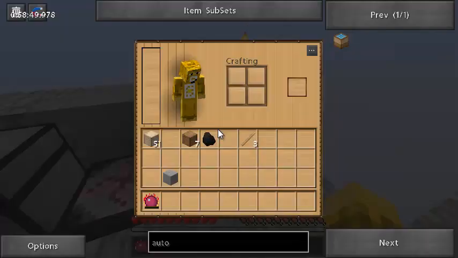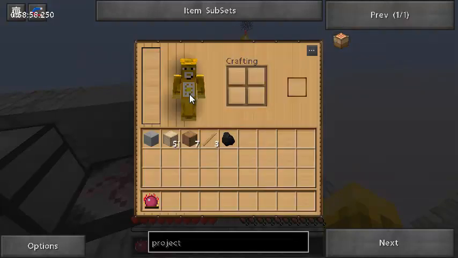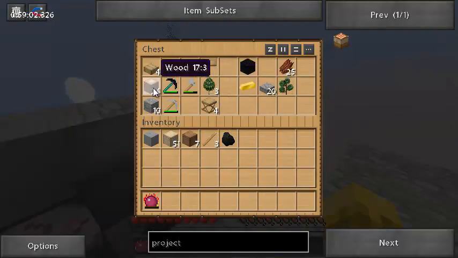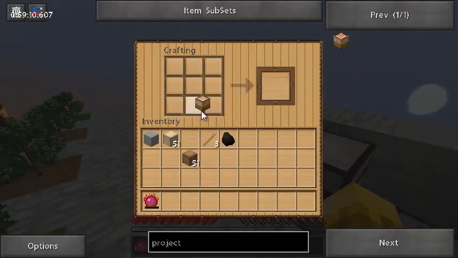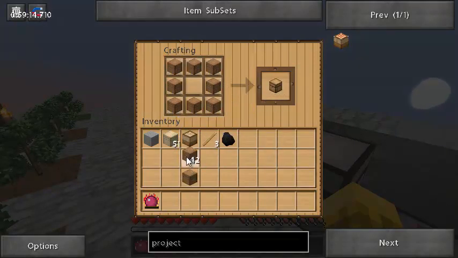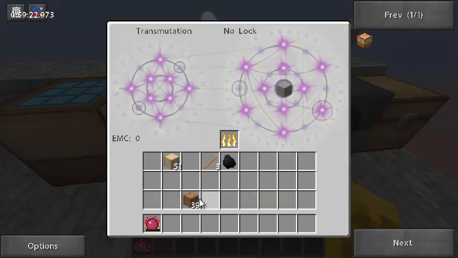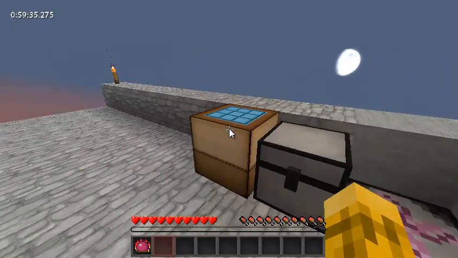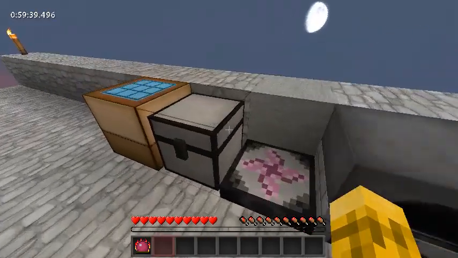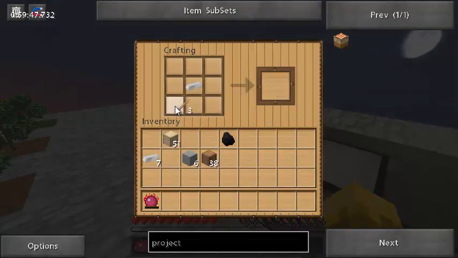Stumble, project table. Is that rail stone? Okay, stone, wood, crafting table, chest. Crafting table, chest, wood, and I need a few more stone. Okay, I'm getting close. First hour's almost up. Get some more. Screwdriver, yes.